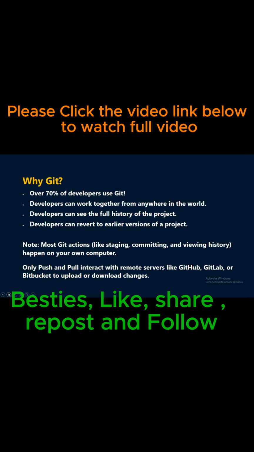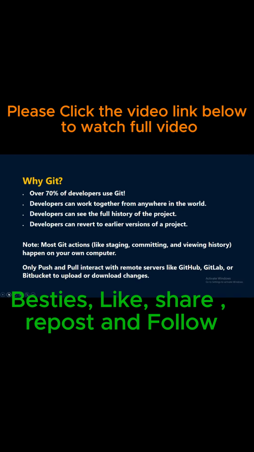Now, the next question that comes to mind is, why Git? Why do we need to know about Git? We need to use it because over 70% of developers use Git; it has been proven to be very friendly and helpful. It helps us collaborate with other developers, push our code, and see the different versions of the code.